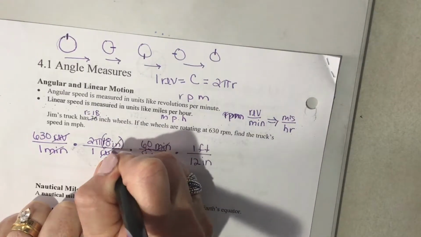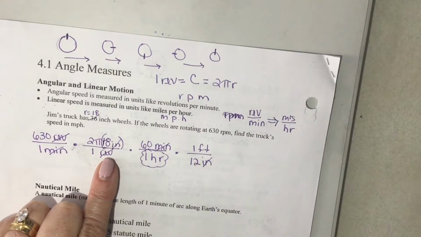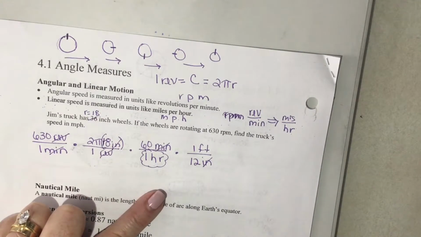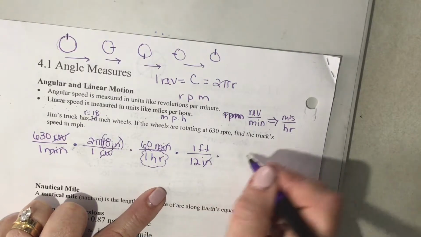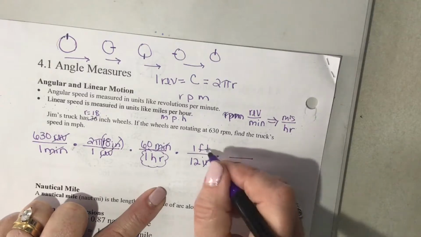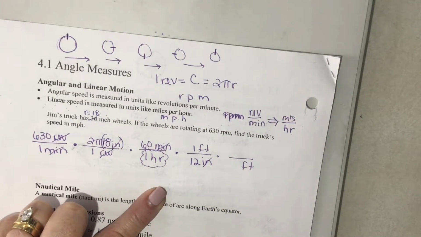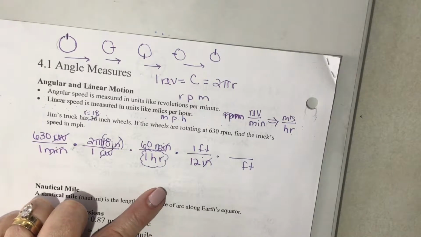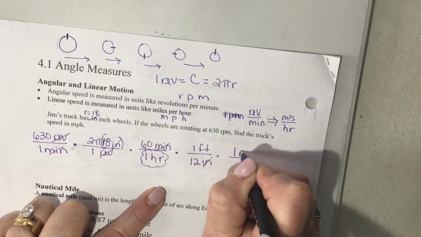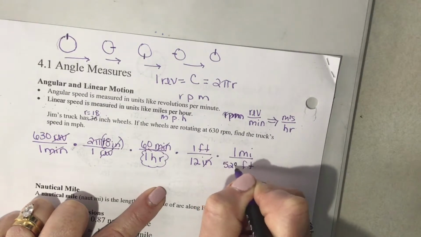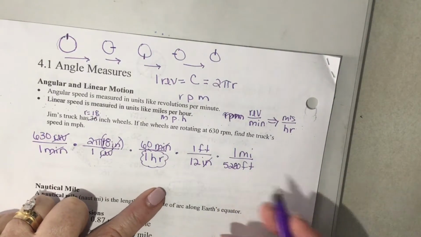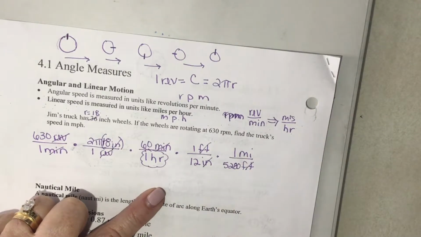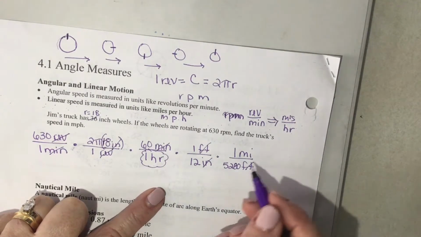Okay, so that inches are gone. Do I want to be left with feet? No, I want to be left with miles. And so I need to get rid of feet. Can I do a conversion from feet to miles? Yes. All right, who knows how many feet are in 1 mile? 5,280. You got it. 5,280 feet. That is something that you will need to know. Okay? You will need to know that. Feet, cancel. So now I'm left with miles.